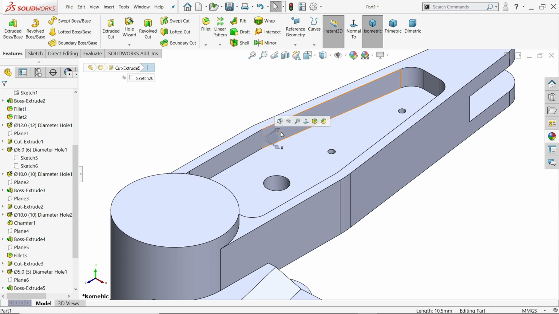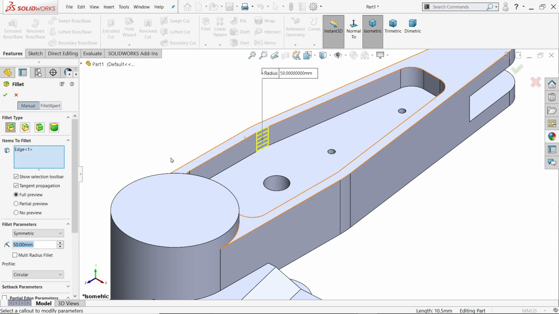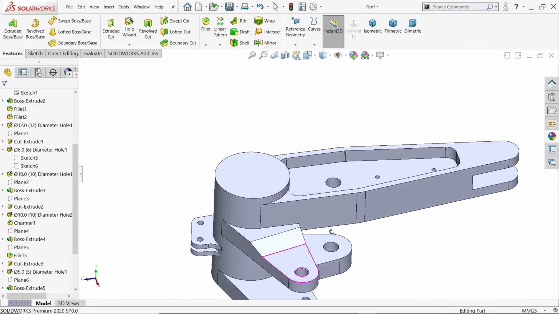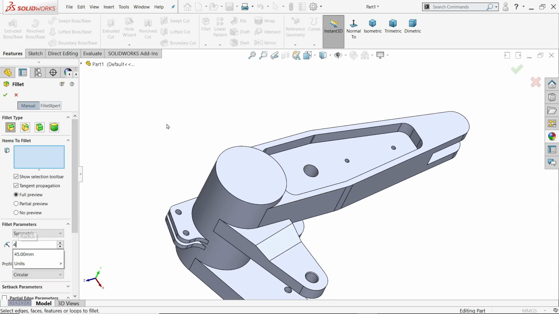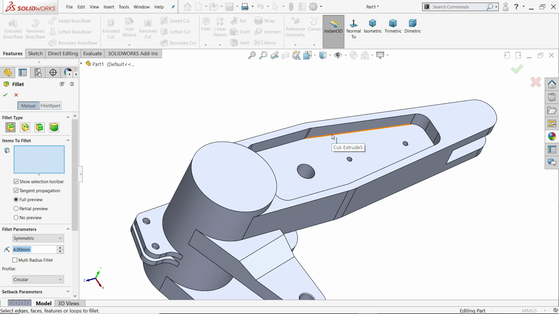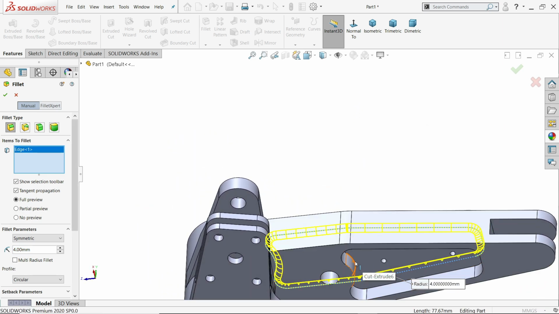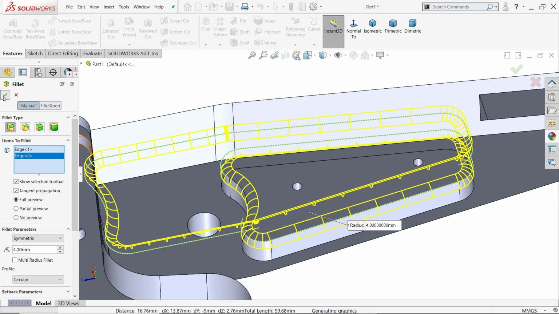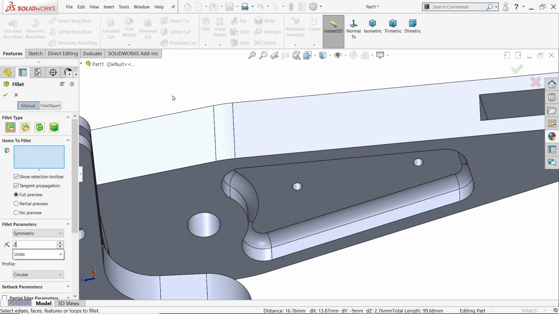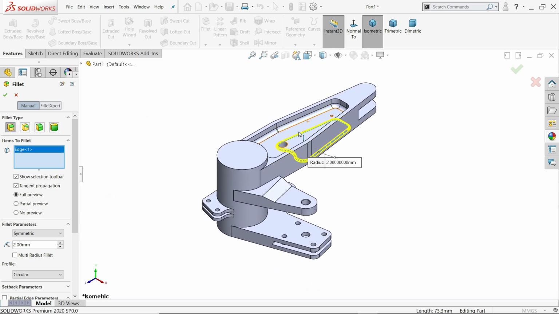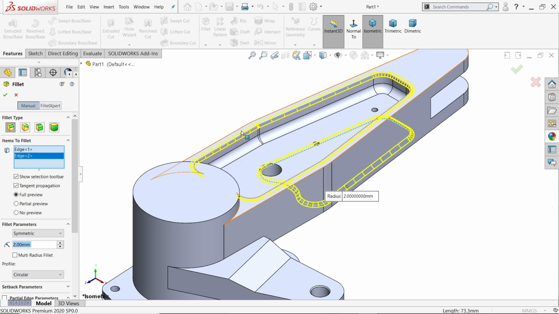Now let's activate fillet. Constant size fillet 8 millimeter. In the same way these two sides. Say OK. Fillet 4 millimeter. I'll choose inside. Clear and select inside edge only, not the hole. Now the same here, I am going to choose inside edge, so that it's going to cover all inside edges. Okay, again activate fillet tool, this time 2 millimeter, and I'll select this outer edge. That's it.